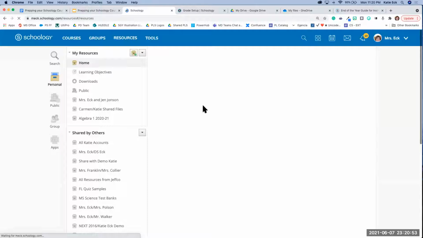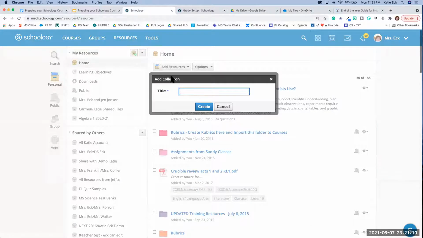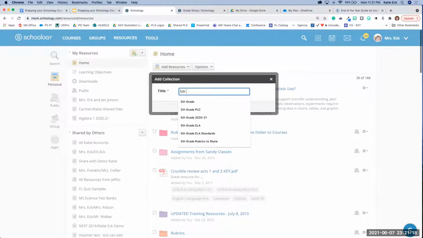Now, for elementary teachers who typically have a course for each content area, you have a choice, 2 choices in how you want to do this. You could, like a secondary teacher, create a different collection for each subject area that you teach.